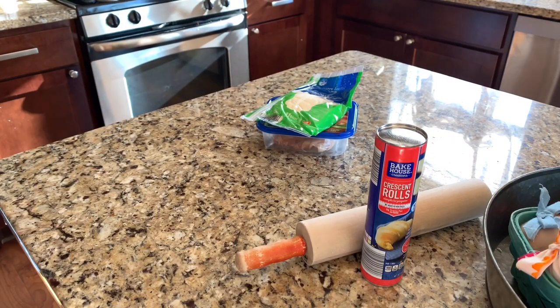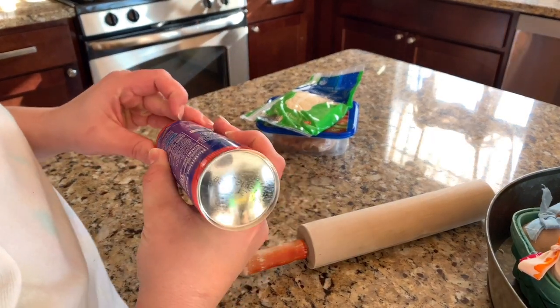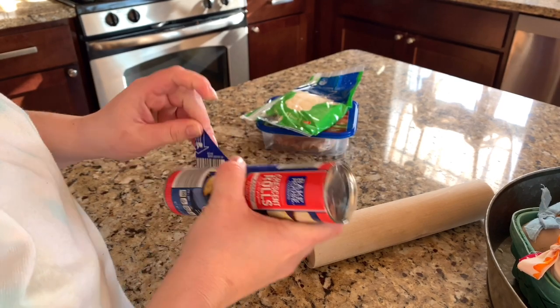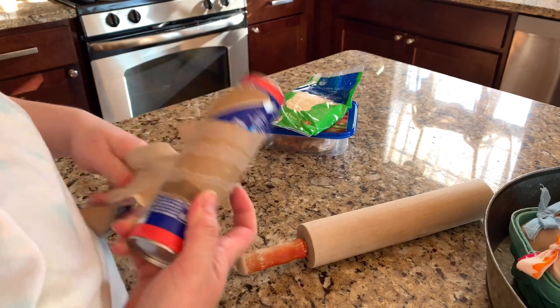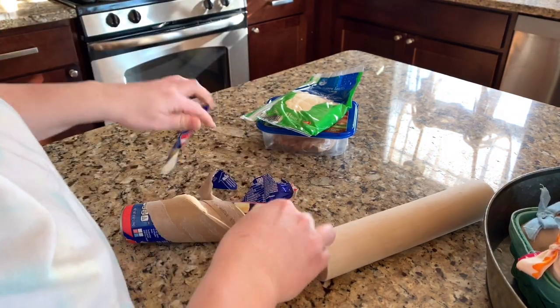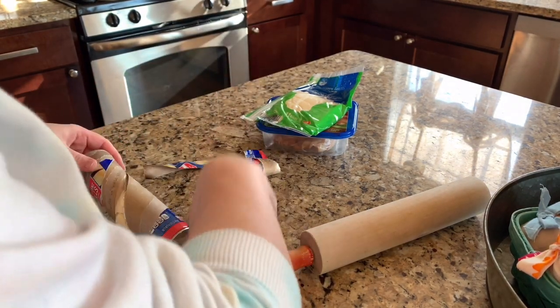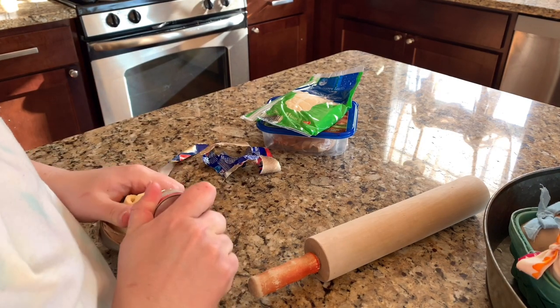So this recipe is super simple and can be made with many of the things that you probably already have on hand in your house. You might want to pick up this roll of crescent rolls if you don't already have it. So all the recipe calls for is one roll of these crescent rolls. These ones are from Aldi. You can obviously get these anywhere. And you will also need some lunch meat and some sliced cheese.